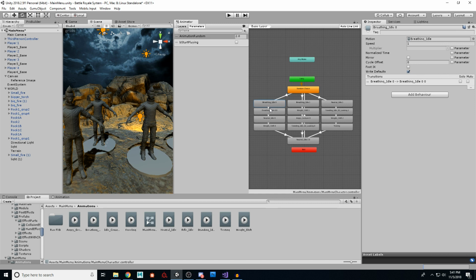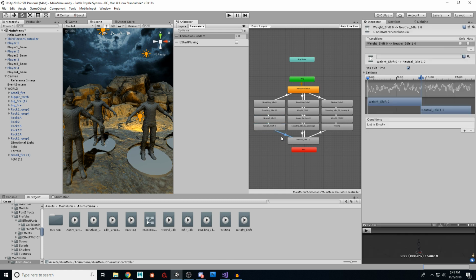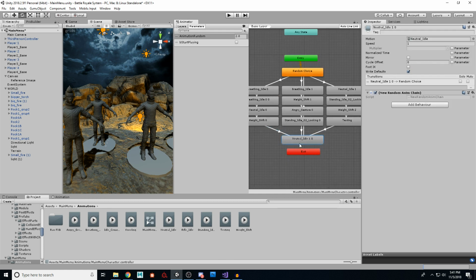Once we're done playing this, there is no condition. We're just going to go straight to here, straight to here, straight to here. No condition here either. We're going to go right back down to neutral idle 1 again. So you notice neutral idle, it's the same animation at the beginning and end.